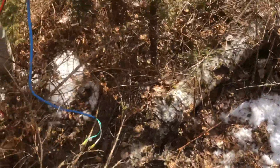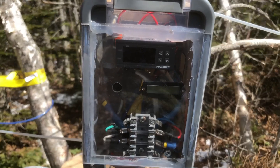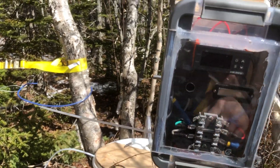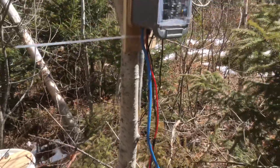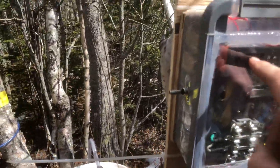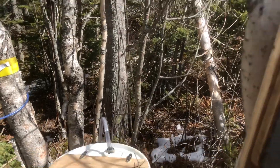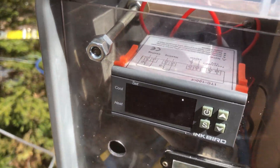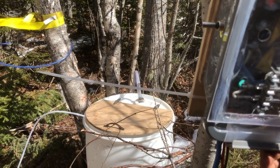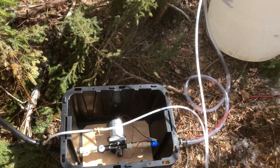The battery is going to sit right here. I've got a controller zip-tied to this tree — it's got a temperature controller and a battery percent meter and some fuses. There's a relay on it to run the pump via the temperature controller. But I decided I didn't want to use that relay — it was only about 10 amps — so I put it on a bigger relay instead, which should save that controller.